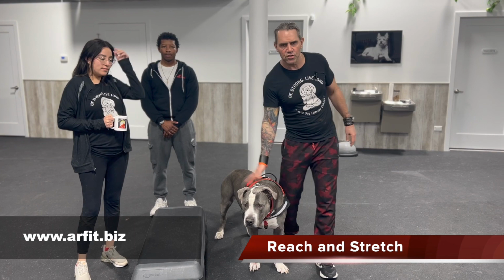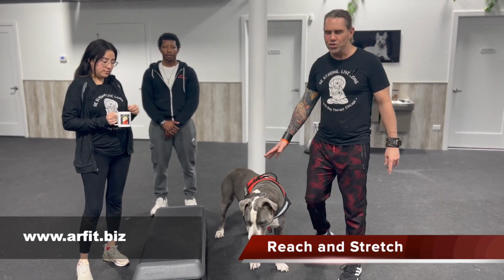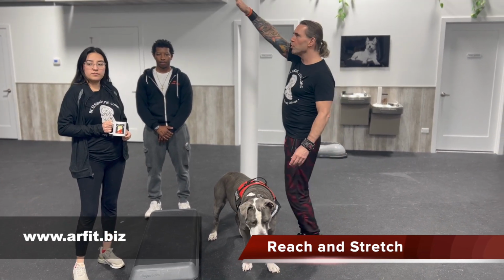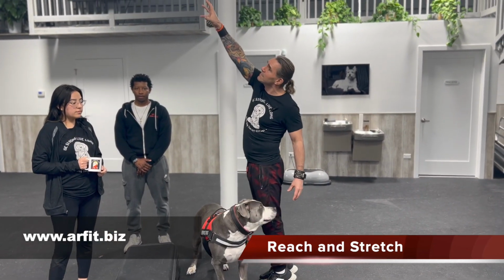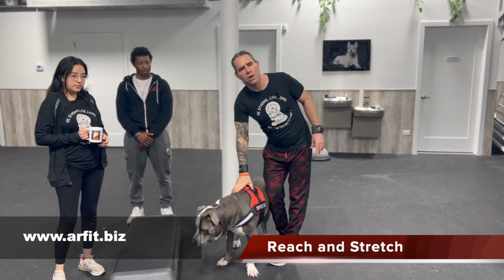Okay, so the first exercise we're going to talk about is reach and stretch. Now, if you can imagine yourself going for a tall dish in a cupboard, you have to reach and stretch and get that cup or that dish out of the cupboard. That's the same exercise we're doing for our dogs.